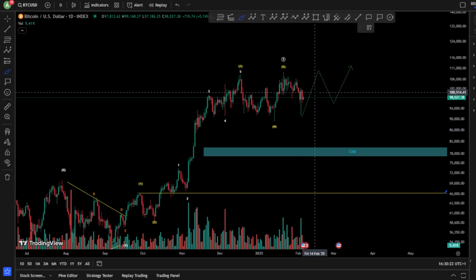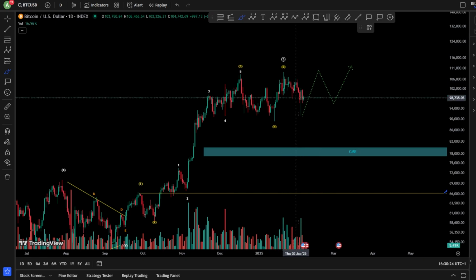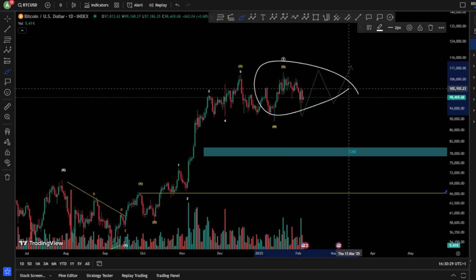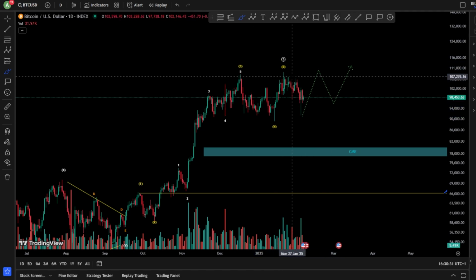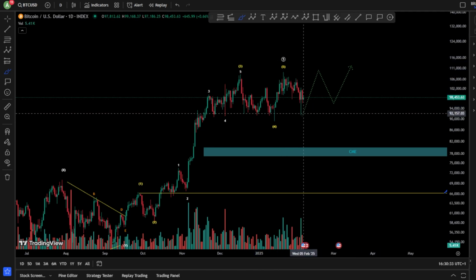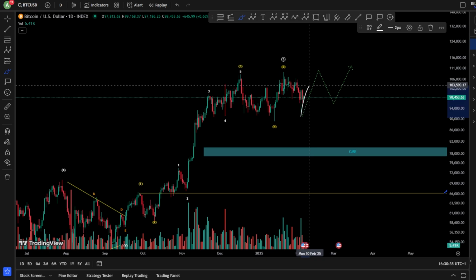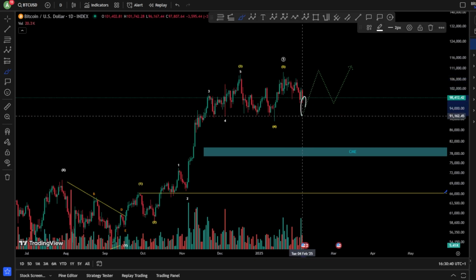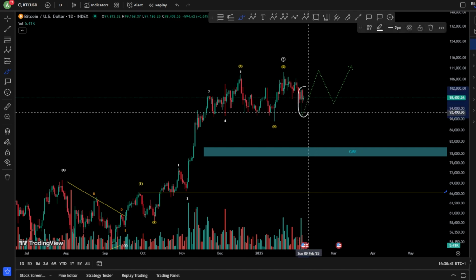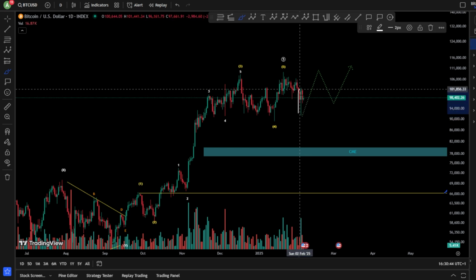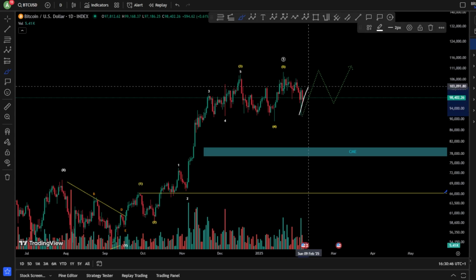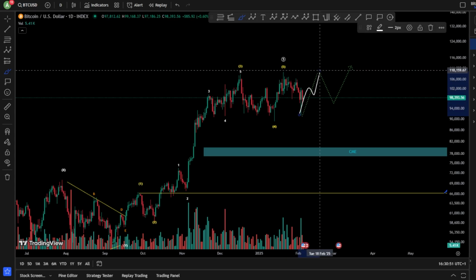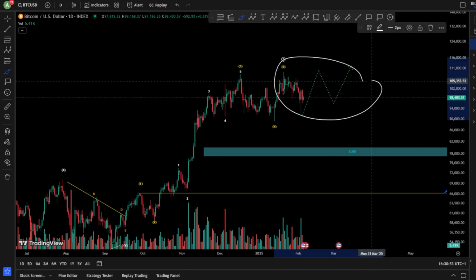Now, the scenario for the bearish, in case, of course, we are looking for this contracting diagonal, for the bullish scenario, you would like to see impulse, correction, impulse, for a zigzag. We didn't finish the impulse yet. Here, we didn't finish the impulse. We need to finish this impulse to say that, okay, we might be ready for a wave A, B, and a C, right? So another scenario.